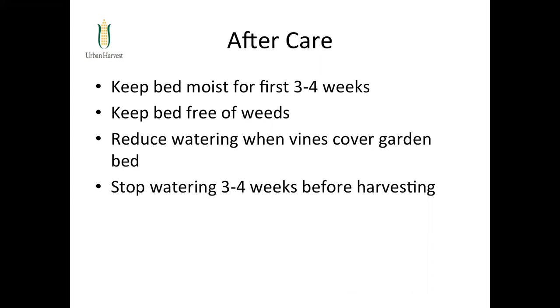And then you want to stop watering 3 to 4 weeks before you plan on harvesting, because it's much easier and better for the potatoes if you can harvest when it's a little moist, even a little dry. Trying to harvest wet potatoes out of a muddy bed is really not a good idea.